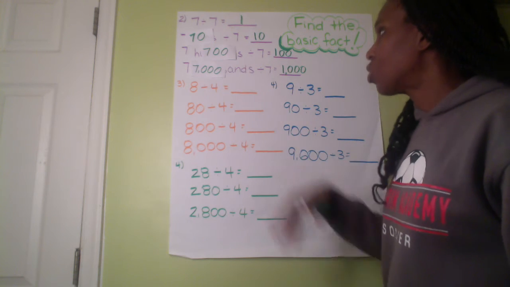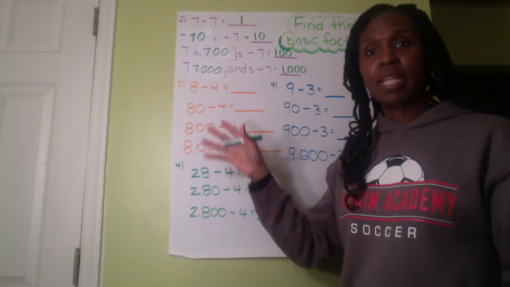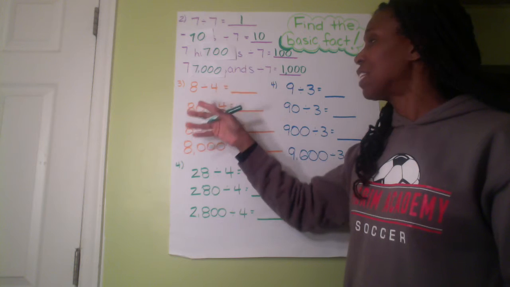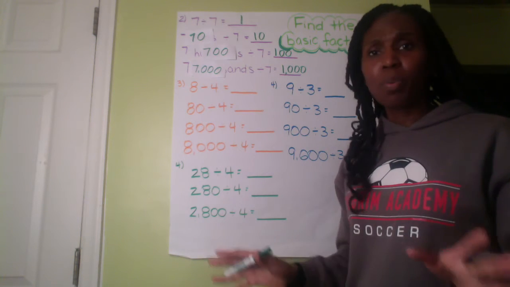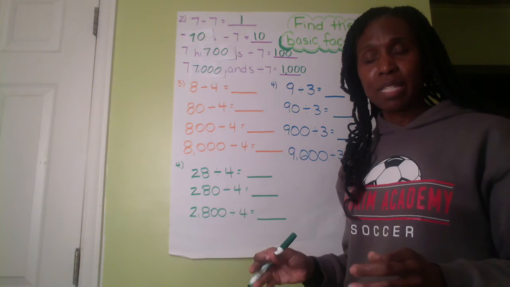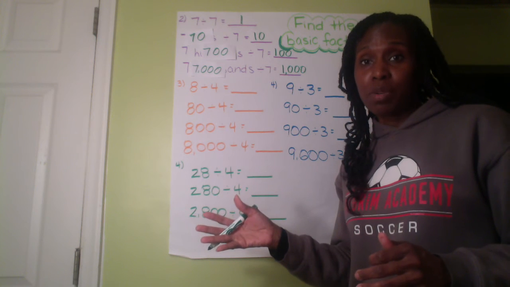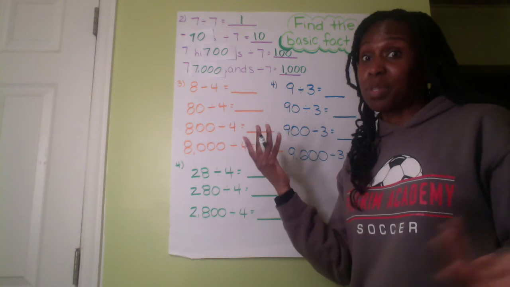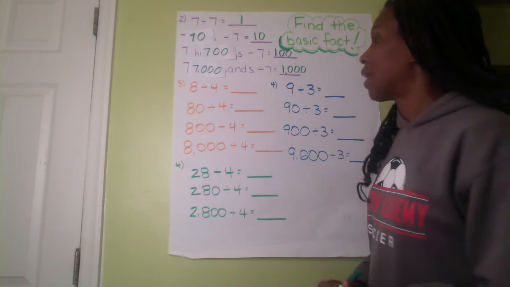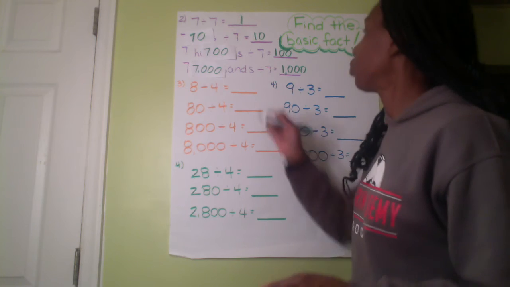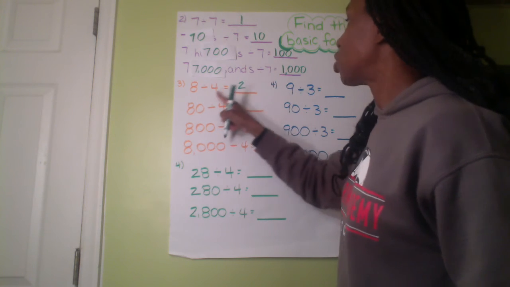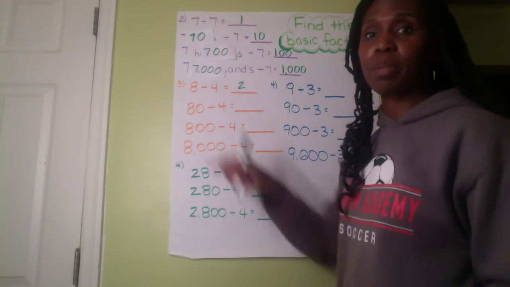Now let's go ahead and do a couple more. This time they didn't write the dividend with words. They wrote it out in standard form. But no worries, we've got this. We're going to look for the basic fact, look to see how many zeros there are, and then add my zeros to my answer. First one, 8 divided by 4 is 2, because 2 times 4 is 8. That's our basic multiplication fact.